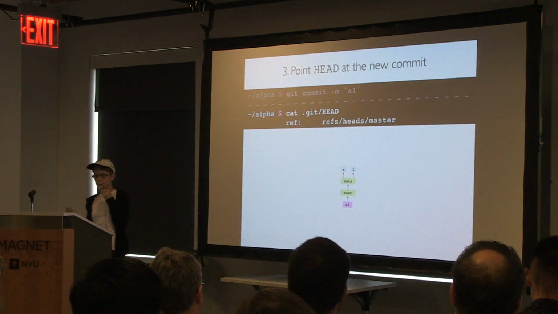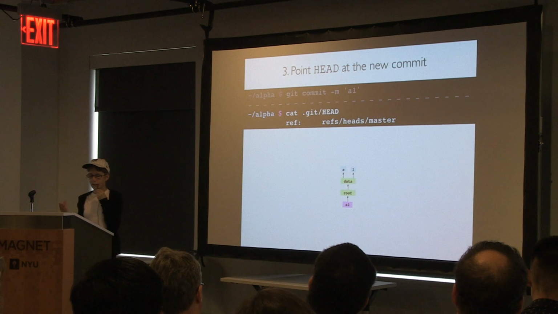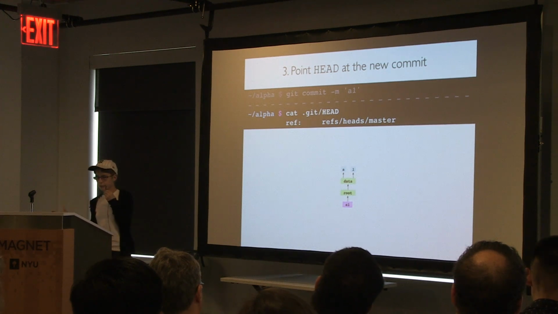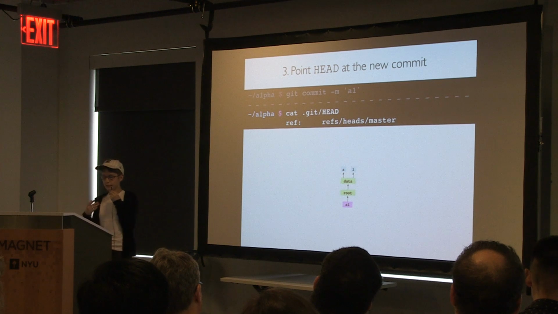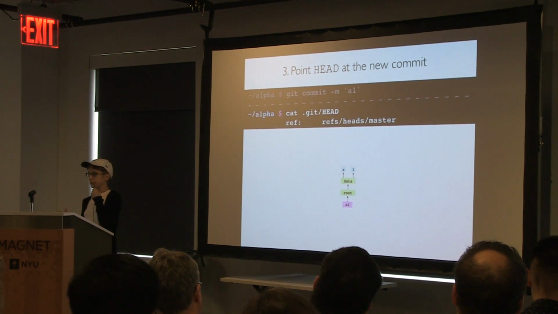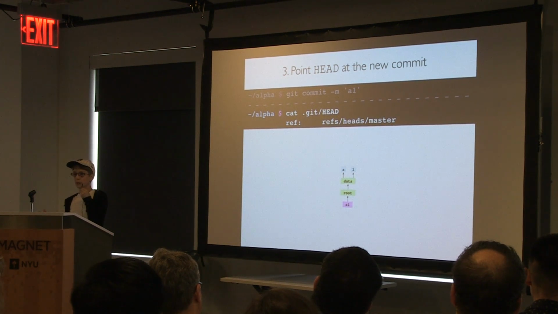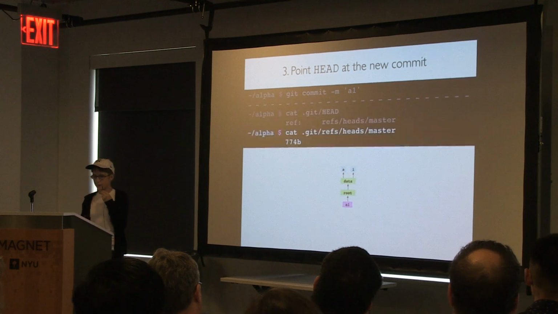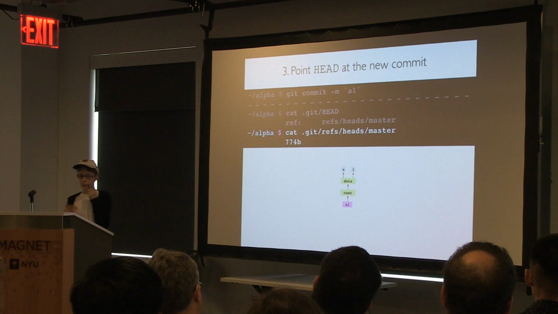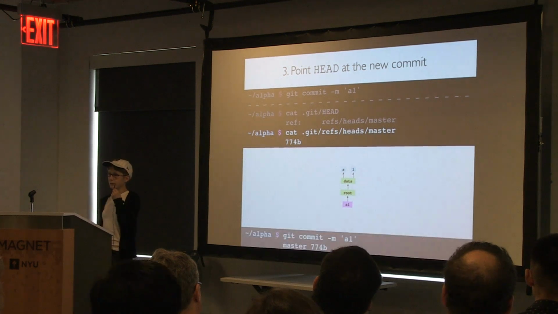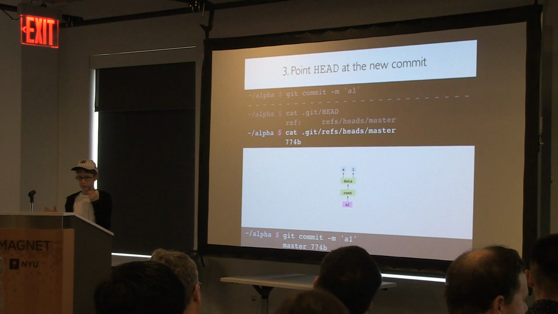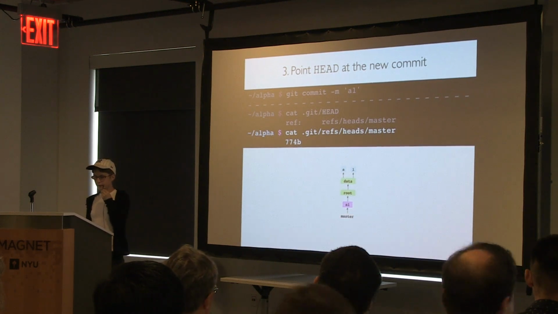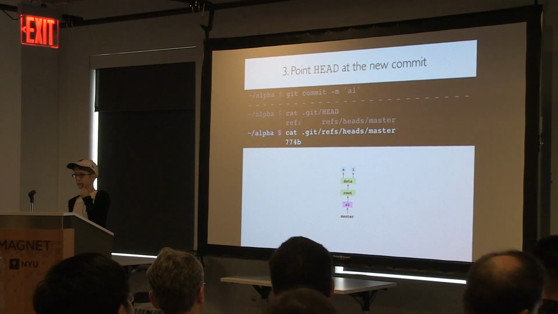Next, step 3 of committing, we point HEAD at the new commit. So let's try and cat HEAD, and that's totally a file on disk. It's inside the .git directory. It's called HEAD. We can see that it contains refs/heads/master, which looks like a file path, and it actually is. So let's try and cat that file. So we cat .git/refs/heads/master, and we get the hash of that A1 commit. Okay, so this is just a file on disk. It represents the master branch, and so now we can add a pointer to the master branch to the graph.